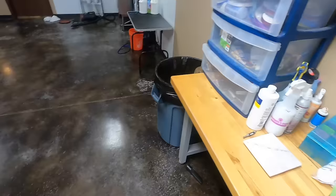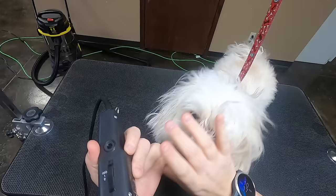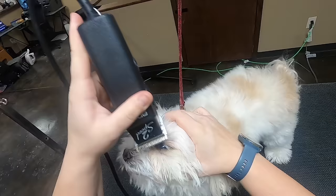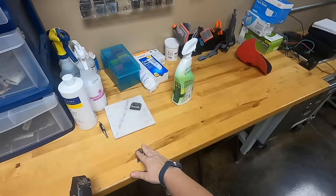Alright, so usually I wouldn't do this, but the girl does not like her face messed with, so I am going to try to do that first to get it done with, just to get by her eyes. Not happening. The owners know that she doesn't like her face messed with. You got a 30 blade? I'm just gonna do the paw pads.